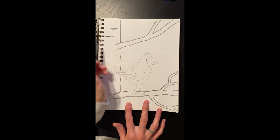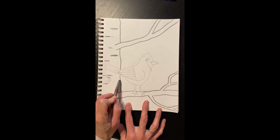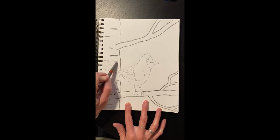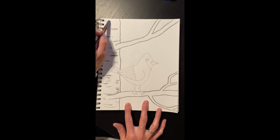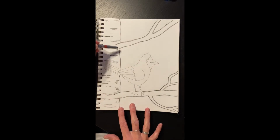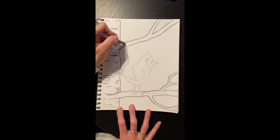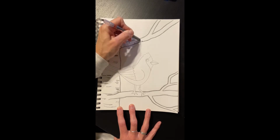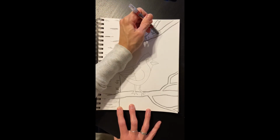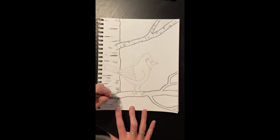I'm just gonna do, watch out for that bird tail. And they usually seem, they might curve a little bit, but it's not a lot of black all the way through. And I tried to not make it look like it was a pattern. I made it a little bit random. This one, I'm gonna turn my pencil or crayon and go in the direction of the branch this way. And I'm kind of switching sides here and there. Some of them might go in the middle. If you wanna make a darker section, that's fine. You can always go back in and add more if you think you need to add more, but start off with less.